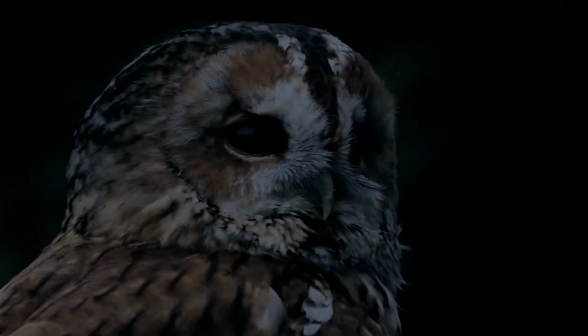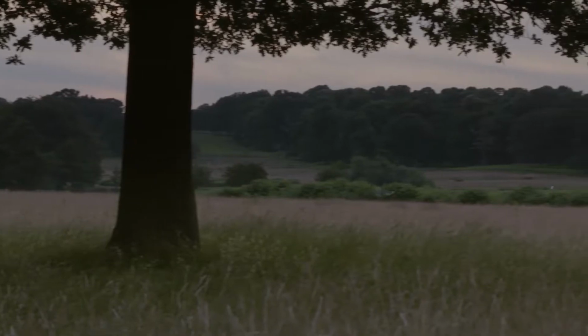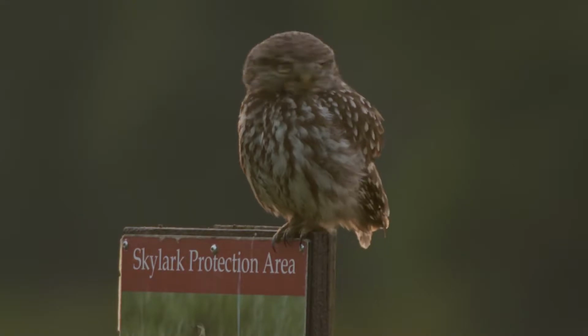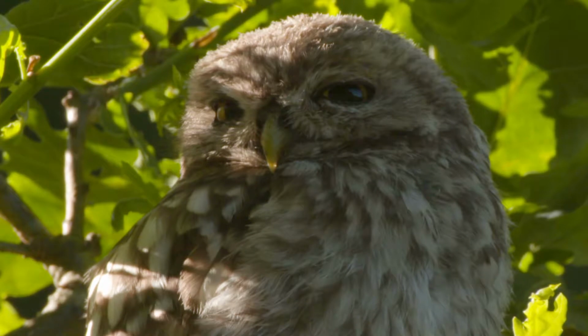At night, the twit-to-oo of the tawny owl may be heard in the park, but it's rarely seen. In contrast, the charismatic little owl is often seen foraging at dusk. Little owl chicks hatch in the early summer, and after a few weeks they will be leaving the nest to explore their surroundings, but are still reliant on their parents to bring them food. Unlike most owls, little owls are also seen in the daytime, and as dawn breaks in summer, there are hungry mouths to feed. Foraging goes on well after the park's gates reopen in the morning.